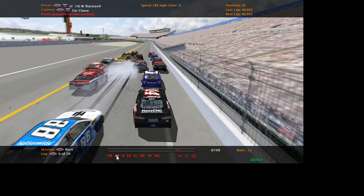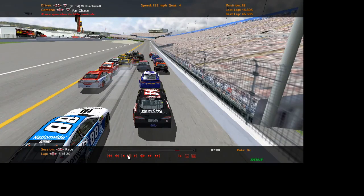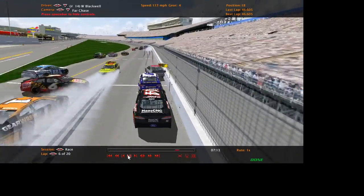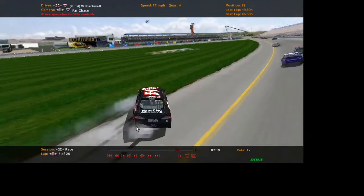Let's see if we can find out exactly what happened here. Coming off 4. Oh, right there, right there. Looks like the 20 got in the back of Tim Scott, took out Charlie NASCAR. Christopher Goodrich heavily involved in it. Chase fan number 9 looks like he escapes. But, ooh, right there's what got William.